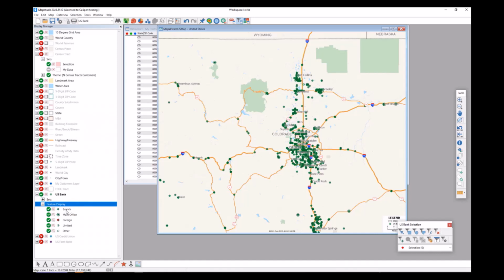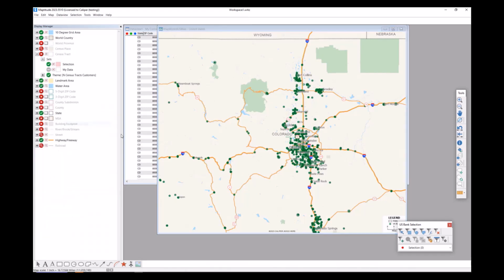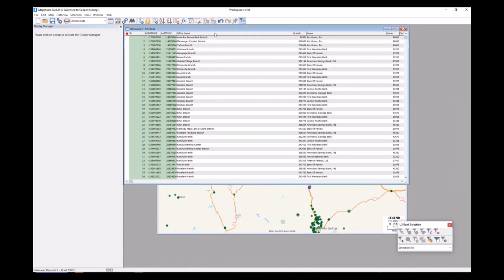So we can see as well which ones are the branches or the main office, whether or not they're foreign banks, limited, and other category here. So with this bank layer here, let's say we want to just be able to see a specific bank or a specific office.